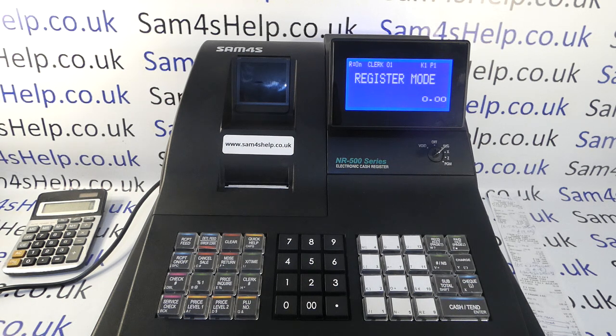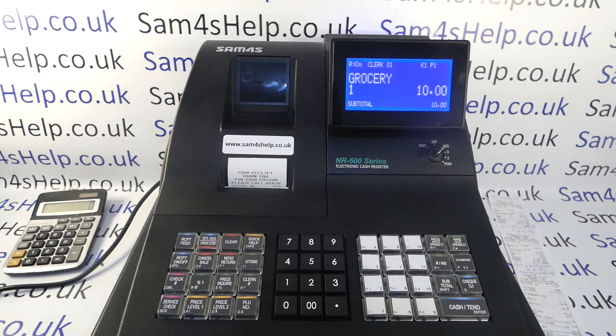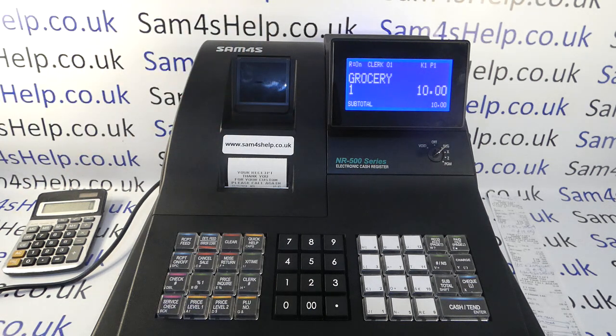The first section we'll just do some really simple sales, run a Z report and then have a look at what's happened. First of all I'm in the registration mode and I'm going to ring through £10 into my PLU1, which is grocery. I've got this one set up with a tax rate 1. International viewers, I'm in the UK, and our VAT rate currently, at the end of 2024, is 20%. So this till is set up so that £10 is inclusive of VAT. So it's £8.33 roughly, I think, and then plus the 20% gets you £10.